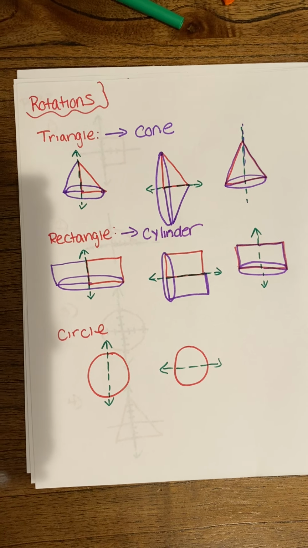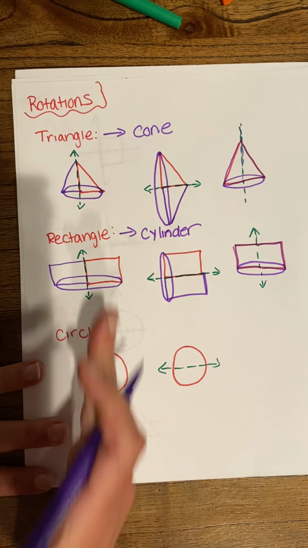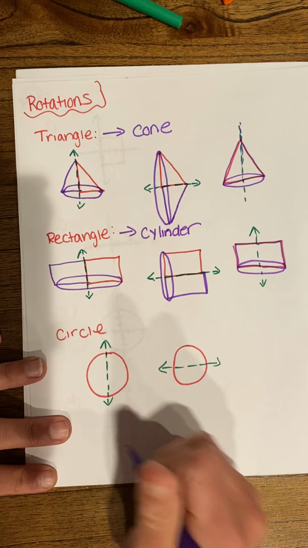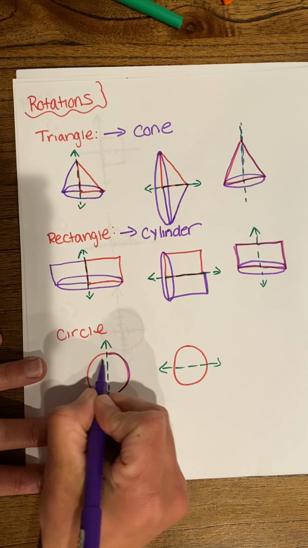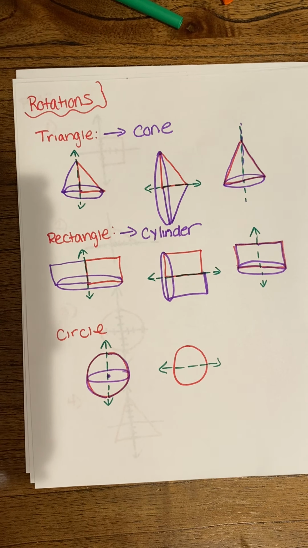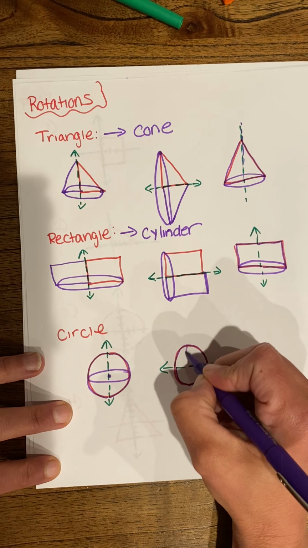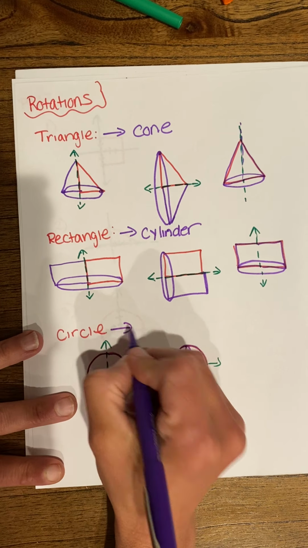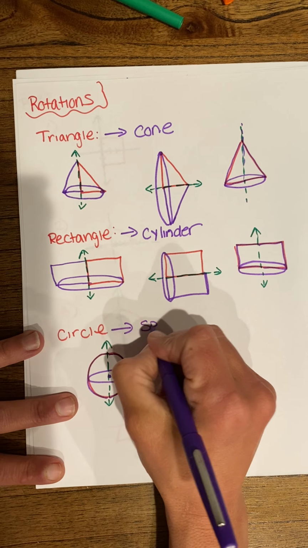I bet you could guess what you get when you spin a circle. If you're given a circle, it's always going to be reflected right down the middle. They're not going to ask you a problem where it's on the side of the circle. Since it's right down the middle, the figure's going to stay put, and throwing it into 3 dimensions we get a sphere. It wouldn't matter if we went from here to here; it would go this way, but you would still get a sphere no matter what. So spin a circle real fast and you end up with an image of a sphere.